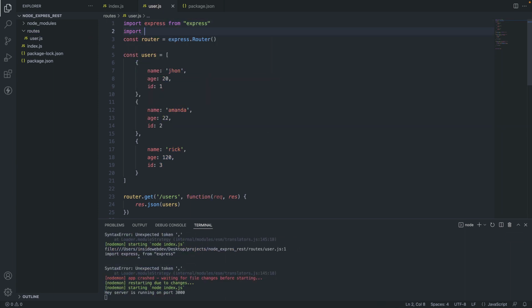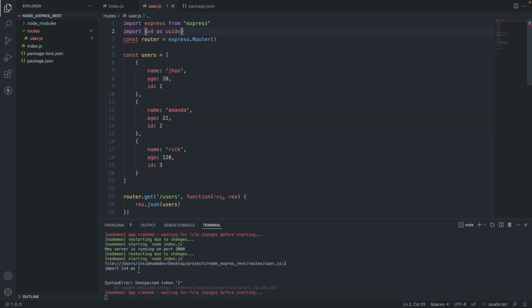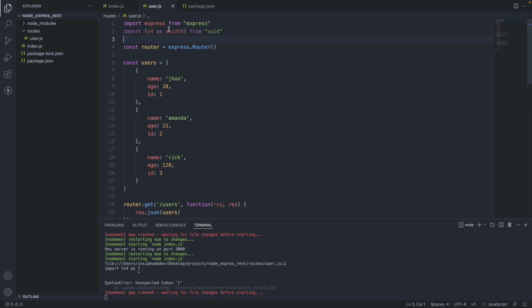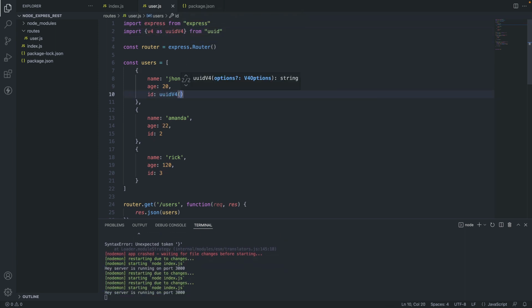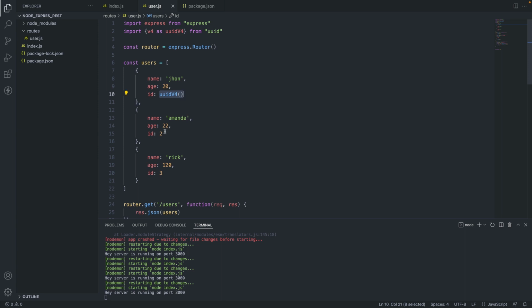The import is going to look something like this: v4 from uuid, and that's going to be the name. We're going to change this to this, so that's going to be a new random ID that's going to be generated. I'm going to show it in a minute.